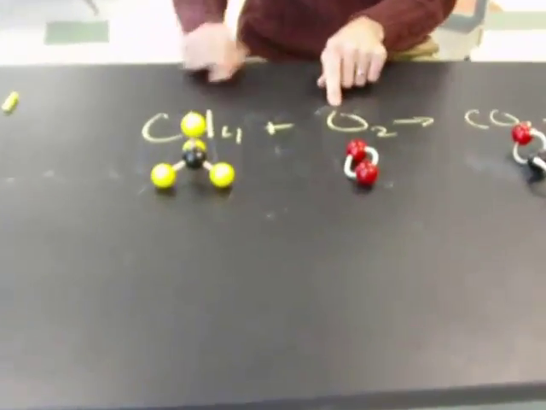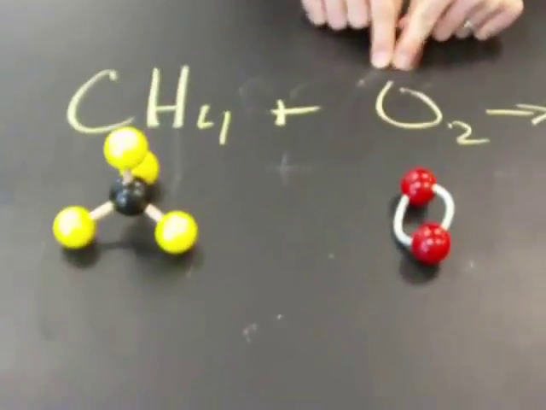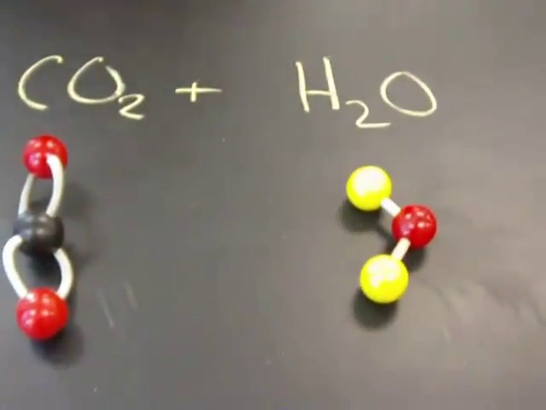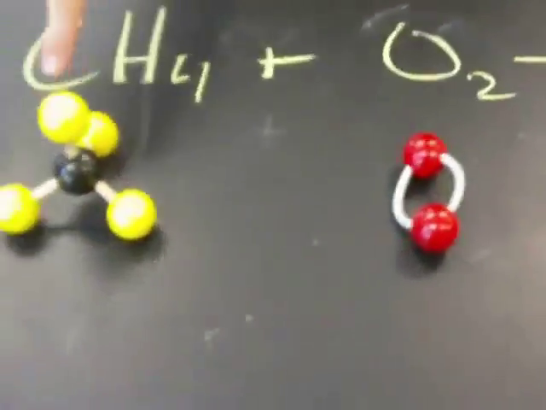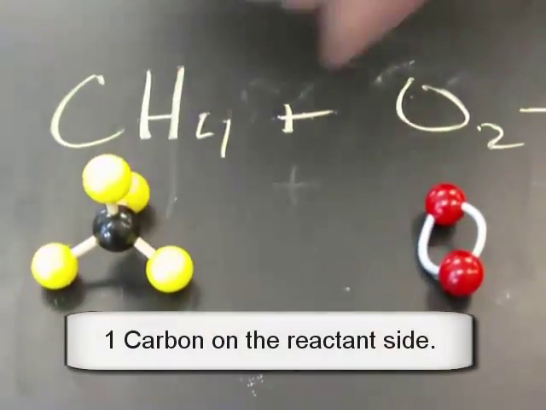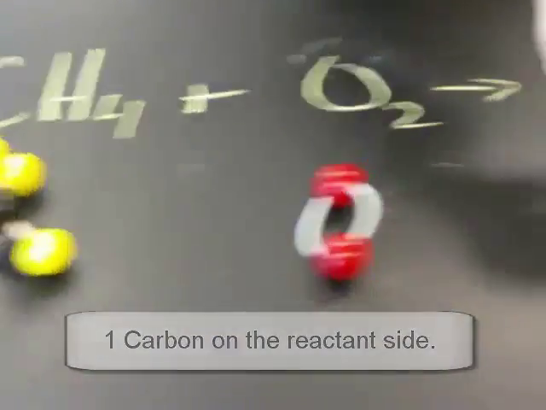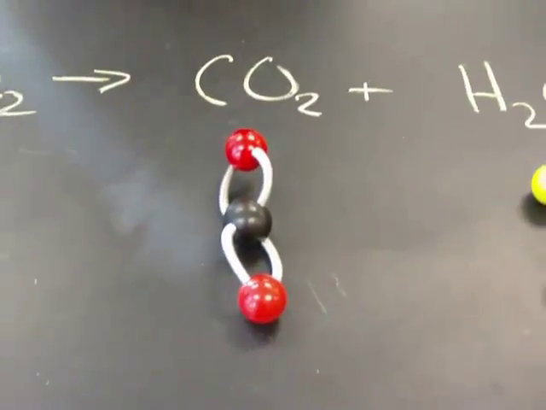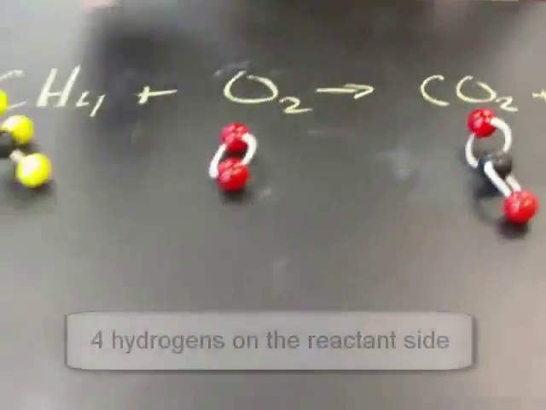So let's look and see what we have here. We have CH4, that's methane, reacting with oxygen to form carbon dioxide and water. Now let's count the atoms that we have. If we look on this molecule here, I have one black carbon atom. Over here, I have one black carbon atom. So our carbon currently, we have one on either side of the arrow.